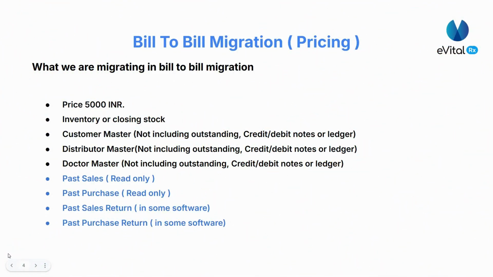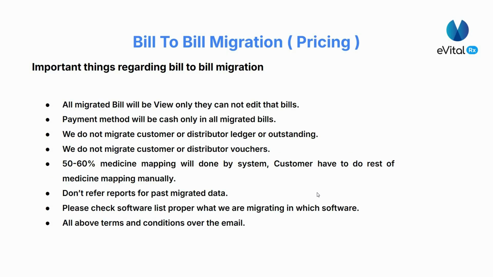Let's discuss some other points of bill to bill migration. All the sales and purchase bills will be view only. You cannot modify or edit those bills. The payment method will be cash only in all migrated sales and purchase bills. As I already discussed, we do not migrate customer or distributor ledger or outstanding. We also don't migrate customer or distributor vouchers or credit or debit notes.